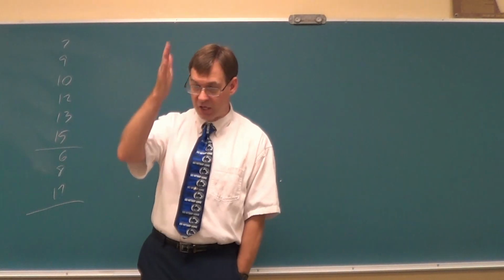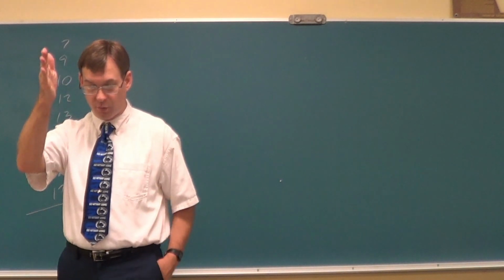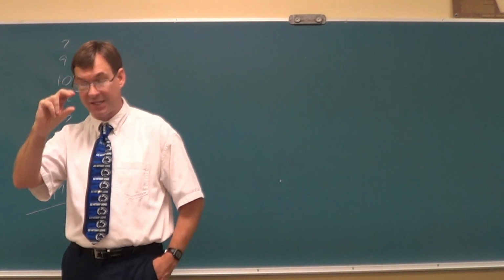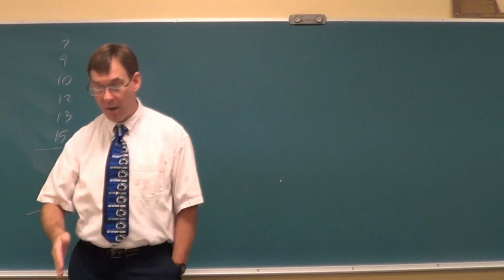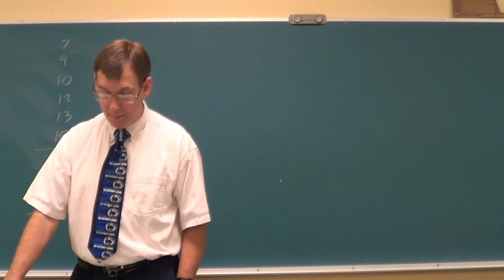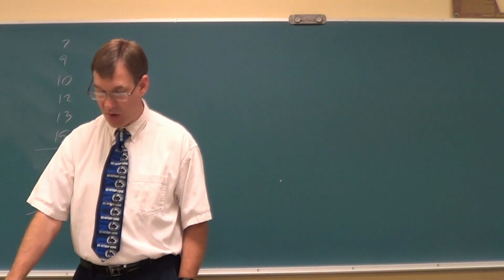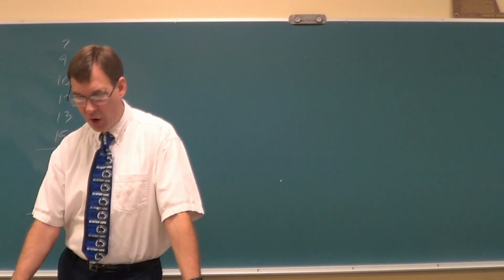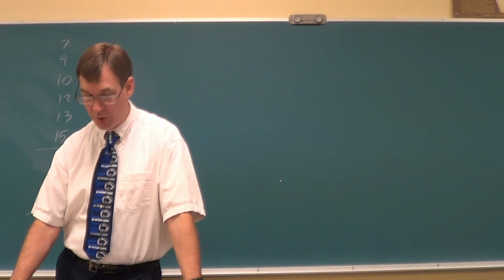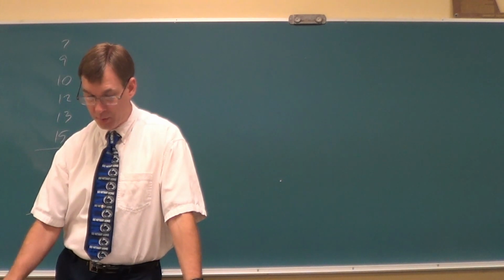Line them up. So 22, 23, 24, 25, we want to build the numbers into like a stack. You want to line them up. When you line them up, it's better to put the bigger number always on the top for the purposes of subtraction. If you're adding, it doesn't matter. But if you always stack the bigger number on top of the smaller number, that's going to probably help out.